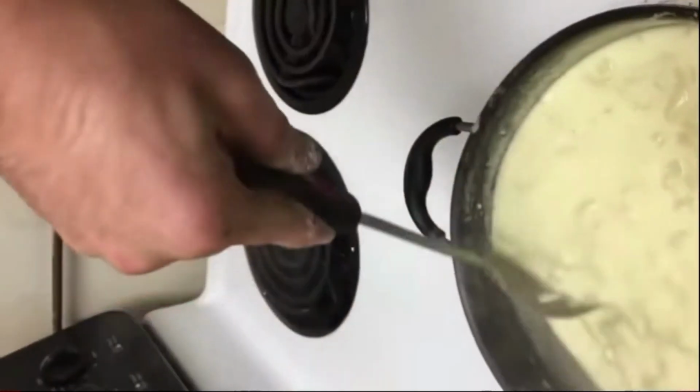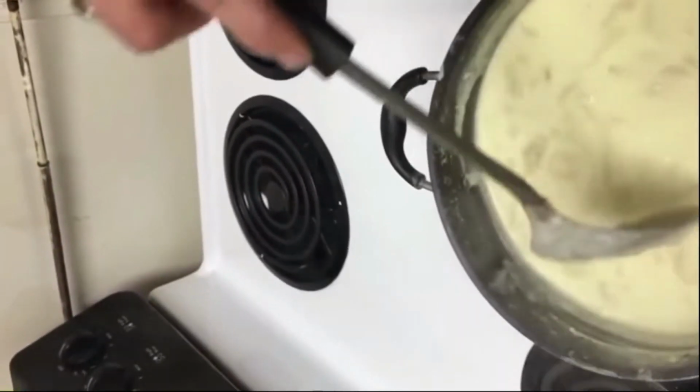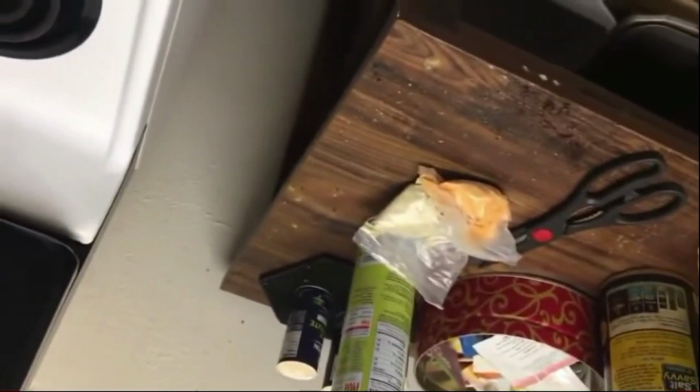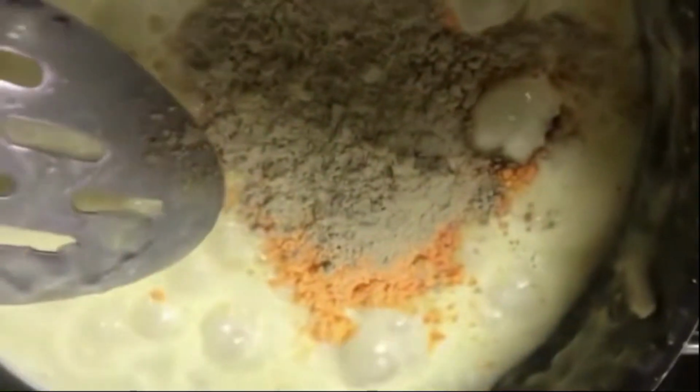Oh. Yeah, see, now giving it a minute to cook like this, you can see the ranch, the mustard, and the mayo have congealed quite nicely. Let that cook for just a bit longer, and then we're gonna add our seasoning packets. That's gonna be the cheesy sauce right there, that orange stuff, and then this is gonna be what looks like a beef flavored sauce. So we got a cheesy beef flavored sauce combination going here. Now would be an excellent time to add the powders. Powder mixes are in there.